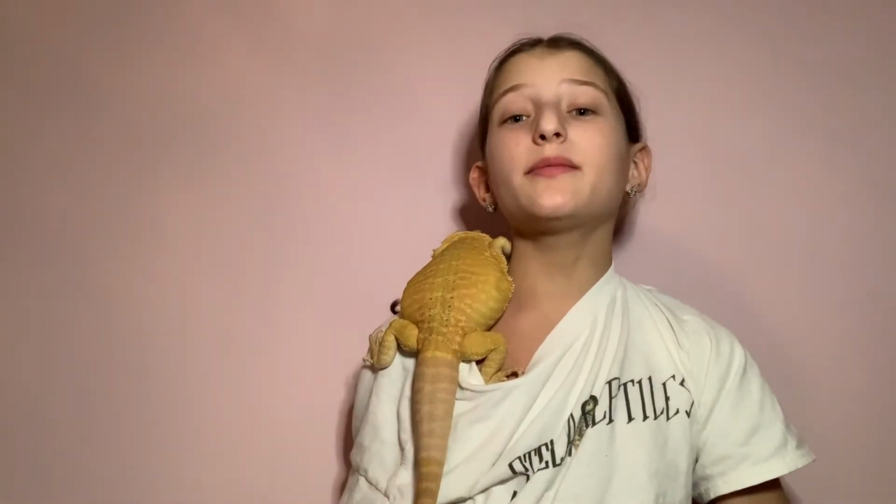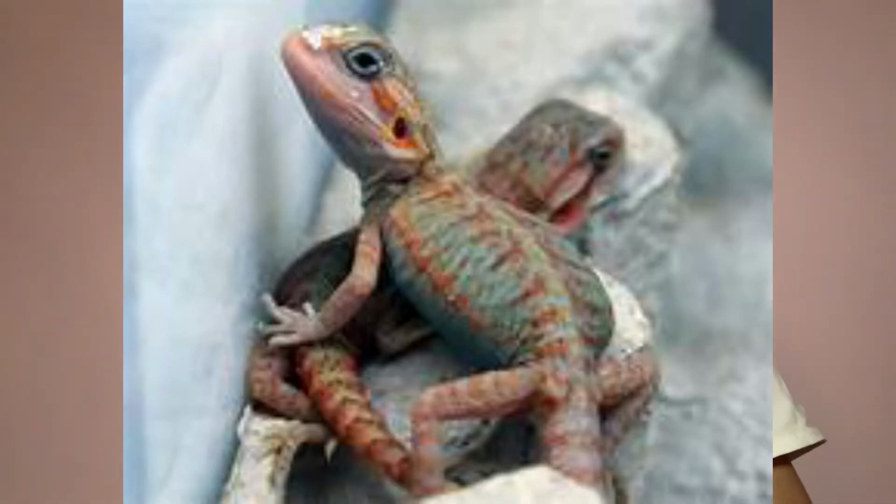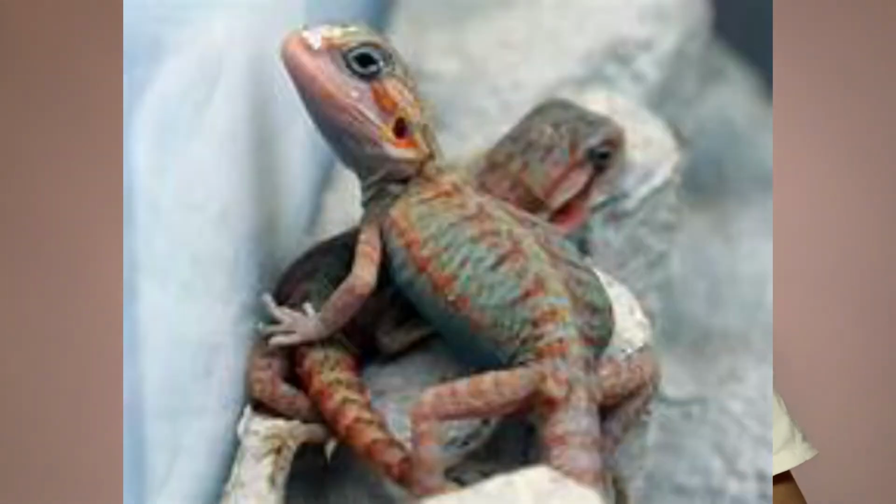The next morph we're going to be talking about is the translucent morph. The translucent morph is when bearded dragons have, well, in the name, translucent bellies or beards. They're called trans for short. Trans bearded dragons, when they're babies, you can sometimes see the inside of their belly. No, not actually the inside of their belly, but there's a bluish hue to it. So that's how you can tell a translucent bearded dragon as a baby.